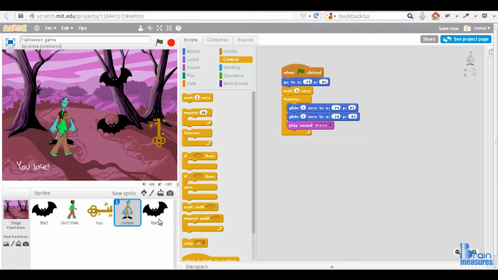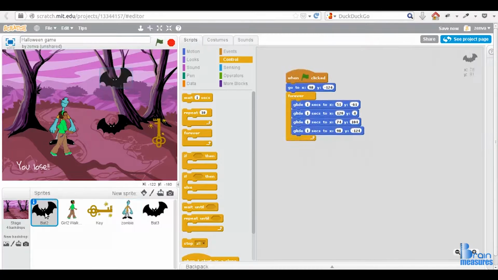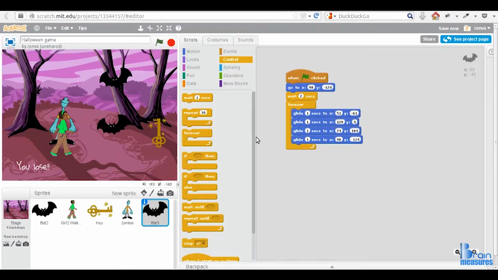Then I will do the same thing for Bat 2 by selecting his icon, going to the control script, selecting wait, and putting it before the forever loop, and I will change it to 3 seconds. Then I will go to Bat 3. Bat 3 already has a wait for 2 seconds, but I need to add an additional 3 seconds before it.